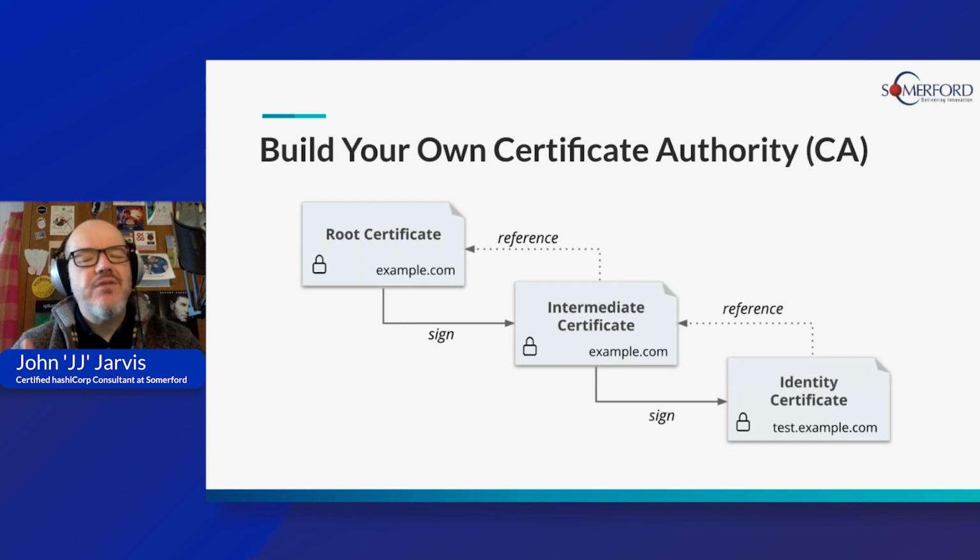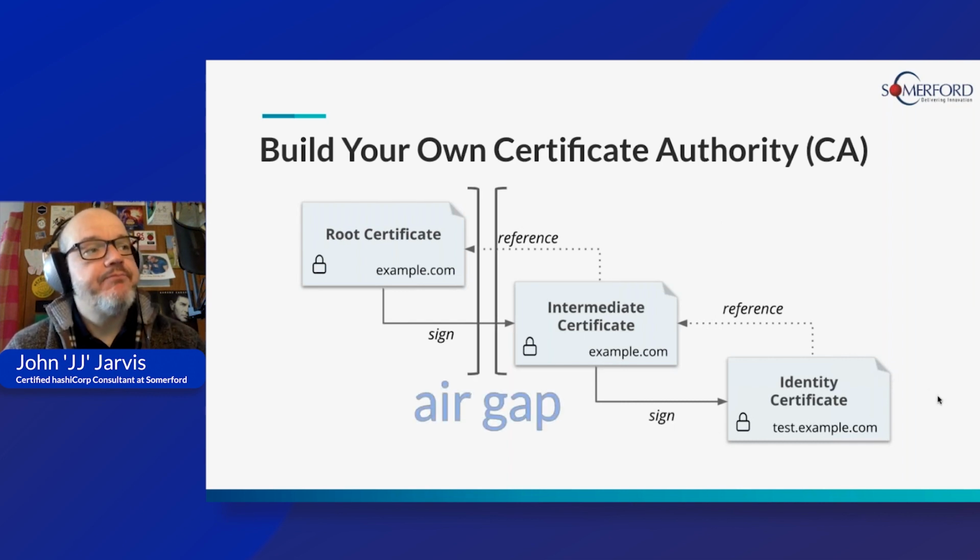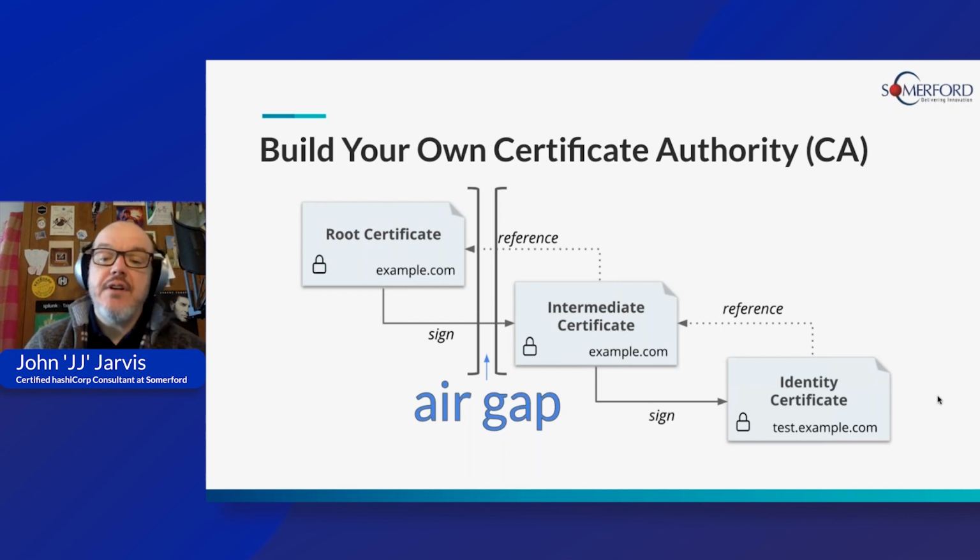I'm not going to get into too much detail here, but the idea is that that root CA is air gapped basically, and you then create certificate signing requests, CSRs, as I talked about, for the intermediate CA. So you'd sign those outside of Vault with this root CA, and then import them back into the intermediate CA in Vault.